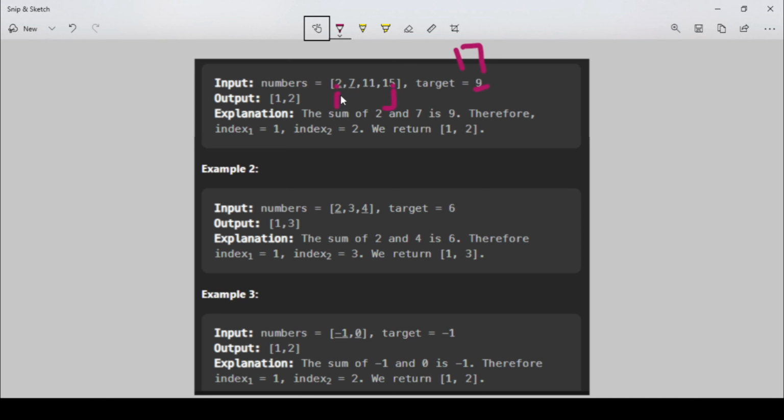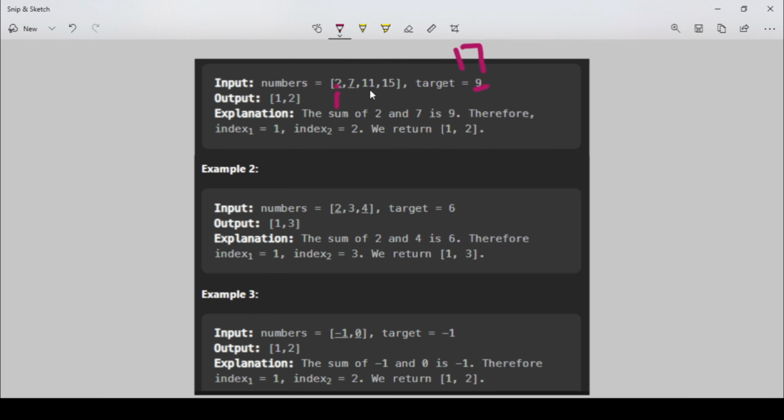Okay, if we increase i by one place, you can see we'll be having 7, and the sum of 7 plus 15 will be much more than the current value, right? So basically we need to decrease the value so that we can achieve a smaller value. So at this position we just need to decrease the j pointer by one place. Okay, so let's decrease the j pointer by one place.